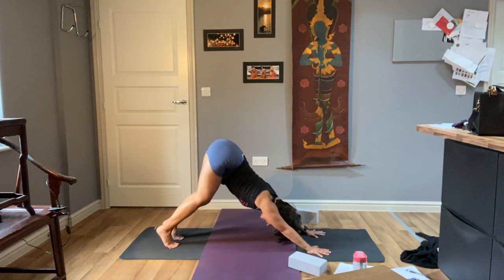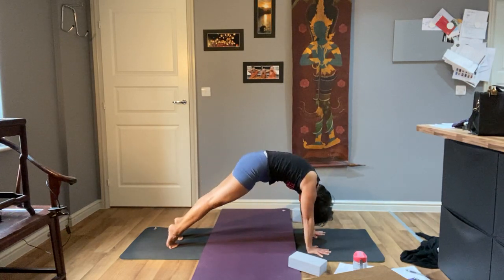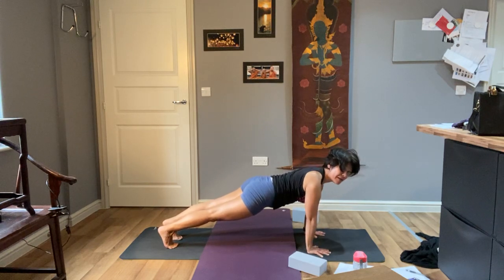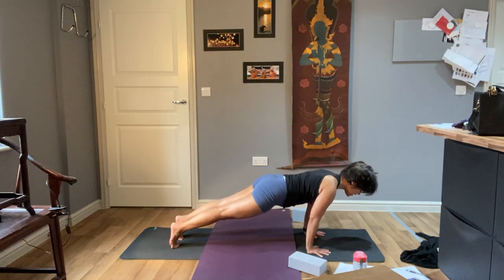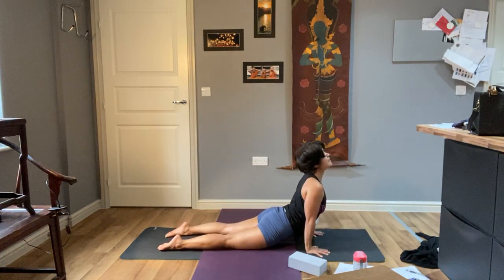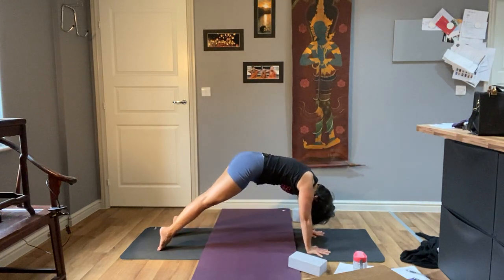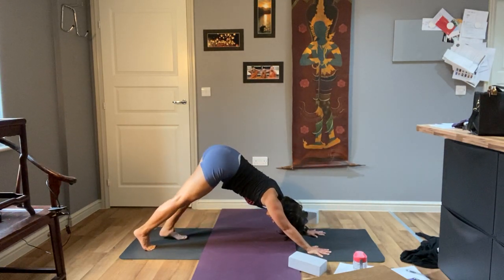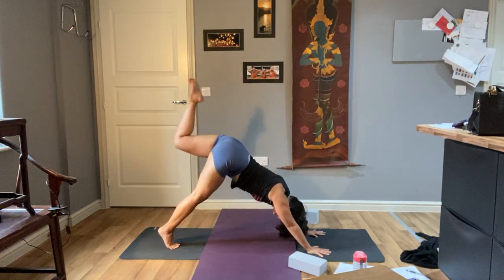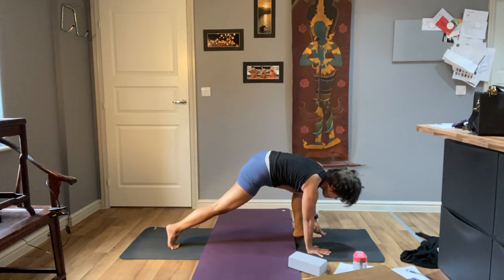And as you breathe in, bend the elbows a little, bend the knees a little. As you breathe out, press the thighs back, wave forward, coming into plank. Inhale in your plank pose. Exhale, chaturanga or knees, chest, chin. Inhaling, lifting up into cobra or upward dog. And as you exhale, drop the chin, pull the belly up, wave back into downward dog. Then inhale, lift your right leg up. Exhale, step your right foot all the way forward.